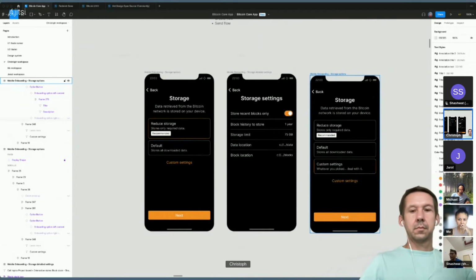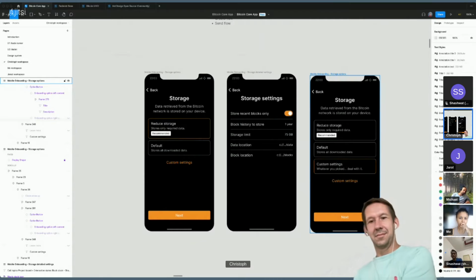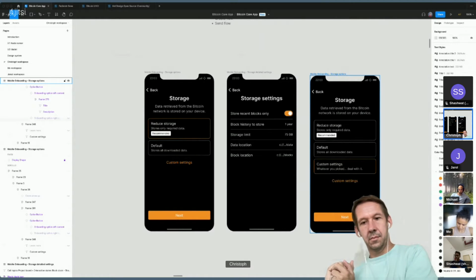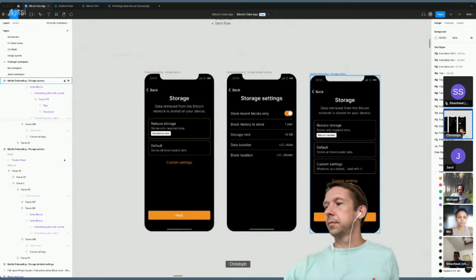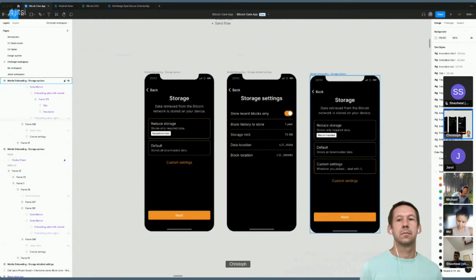Also, Christoph, I have first of all one question. Do we, as people who understand Bitcoin, want people to run a full node with all the blockchain installed, or are we okay if most of the network is working with pruned nodes? Yeah, that's really a question about the P2P network and the health of the P2P network.